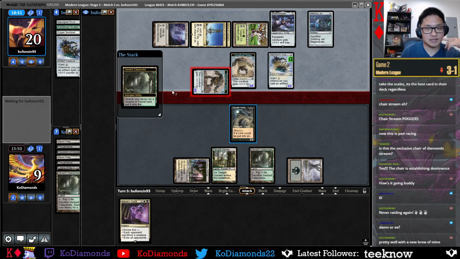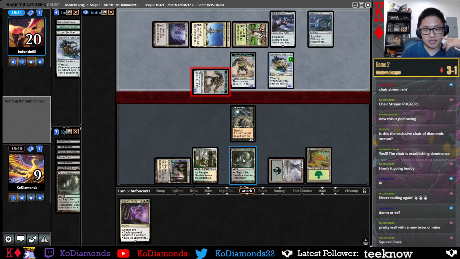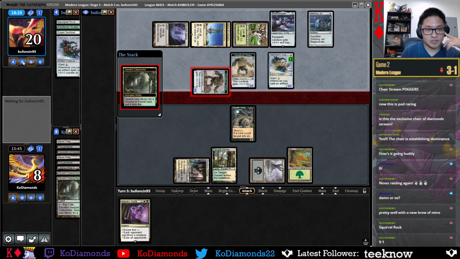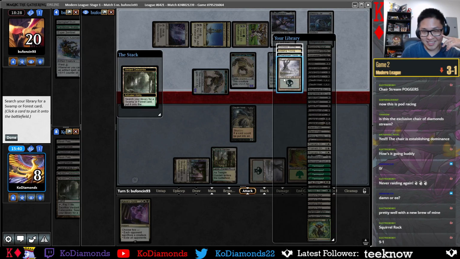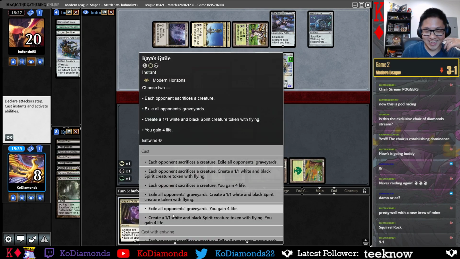Oh, nice. Yeah, Damn or EE. Damn or EE. We could play their own Saga too, which is funny. Squirrel Rock, let's go, man. That's awesome.